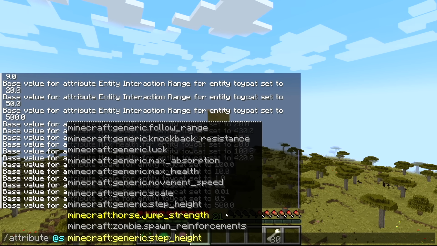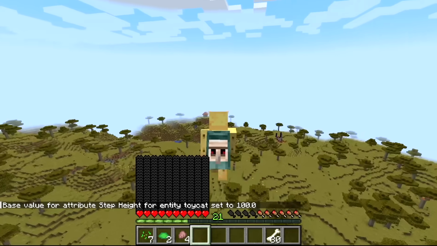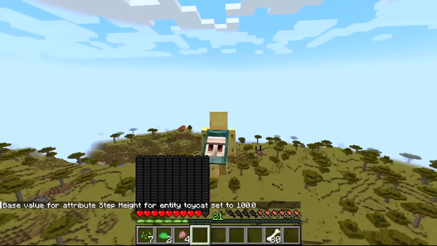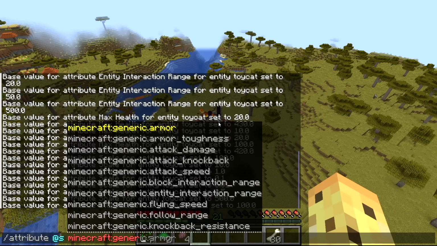Okay, so we'll change the step height up to, what do you think we should do? Like, I guess change the step height up to 100. Does that seem logical? Yeah, I guess it does. Okay, so I take some damage when I do this, but I can be giant in Minecraft now. This is absolutely ridiculous. We also probably would need to change our movement speed.